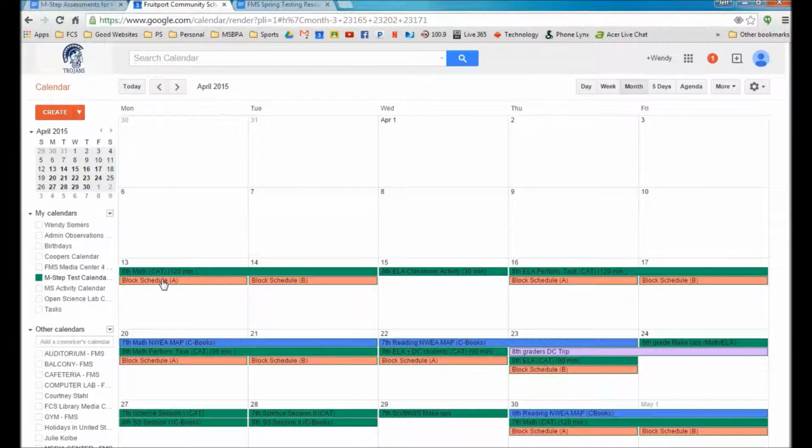The entire building will be on a block schedule A, and then a block Schedule B. You can notice on the 15th there is no schedule calendar date on there, and so it's just a regular day. Same thing would be true on the 24th. There is nothing in orange, which means it's a regular scheduled day.